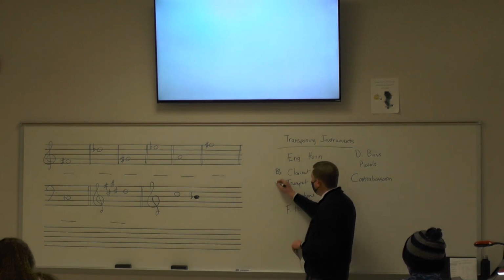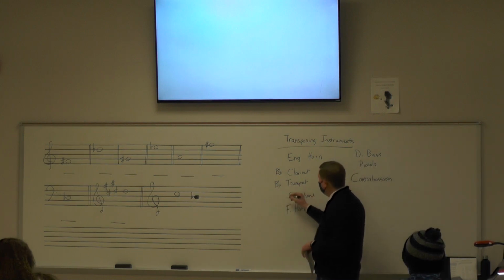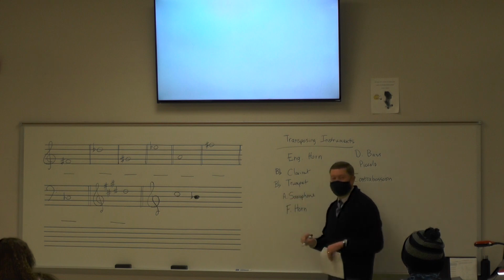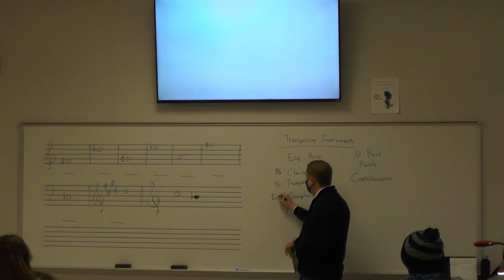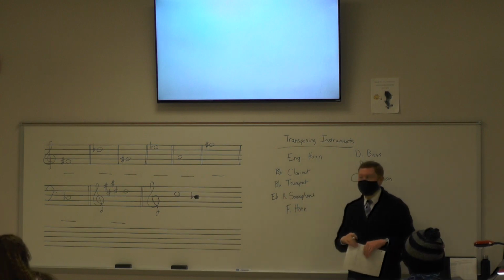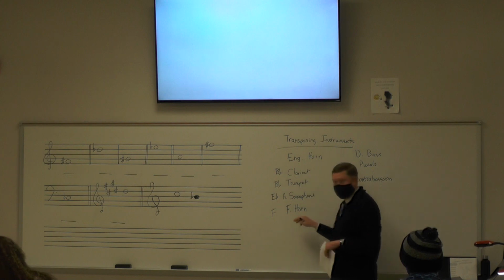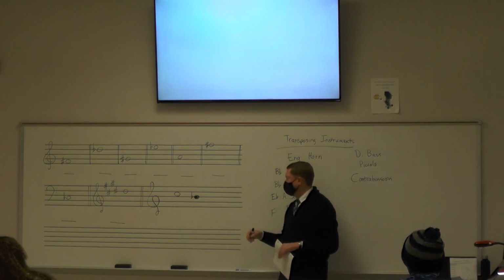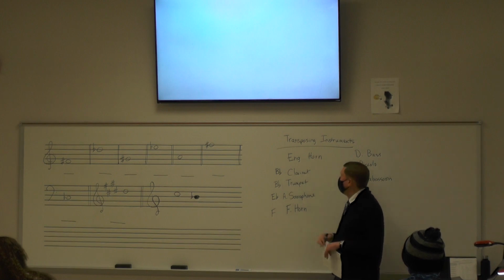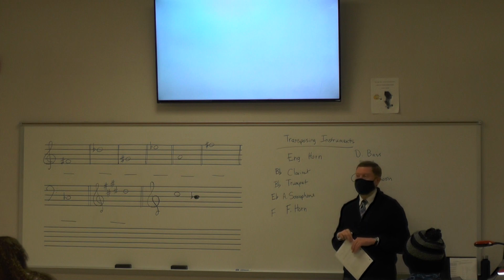A very common type of trumpet is like the clarinet, a B-flat trumpet. Does anyone know in what key is the alto saxophone pitched? E-flat, that's right. And the French horn is pitched in F. So for instance, when a French horn player plays a written C with the fingering, whatever, an F comes out, that kind of thing. And what is the English horn pitched in, even though we don't usually give it a key?